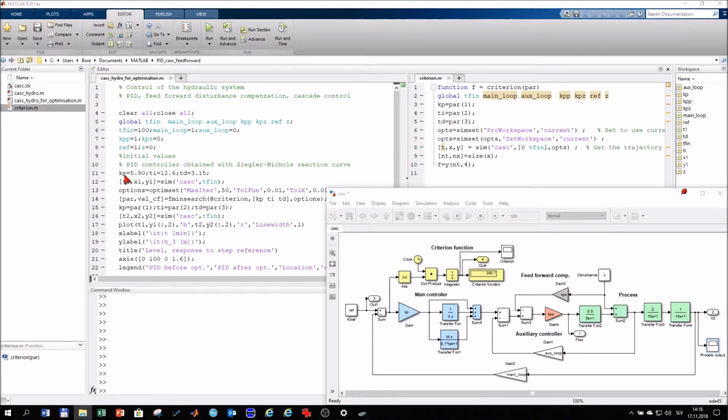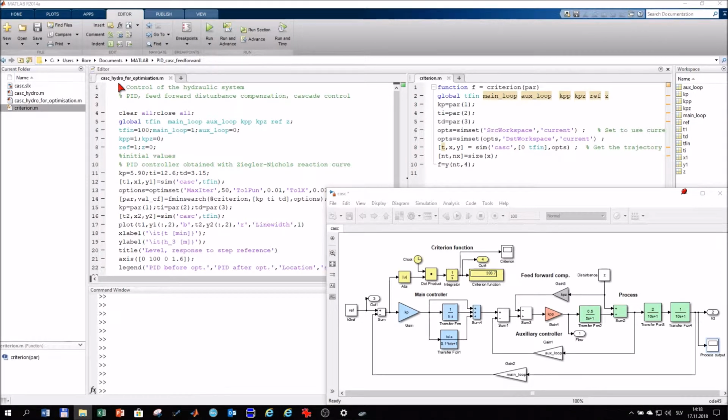Then we define the initial values of the PID controller. These are values which were obtained previously with the Ziegler-Nichols reaction curve method. With these parameters, we start the simulation of our Simulink scheme.